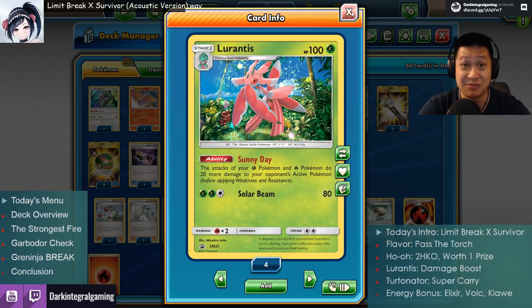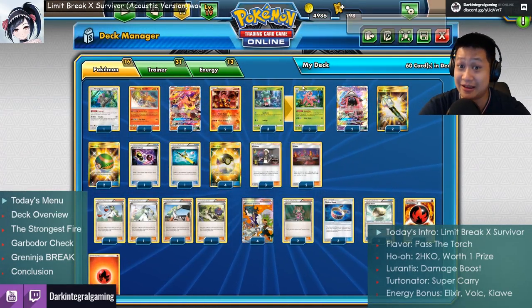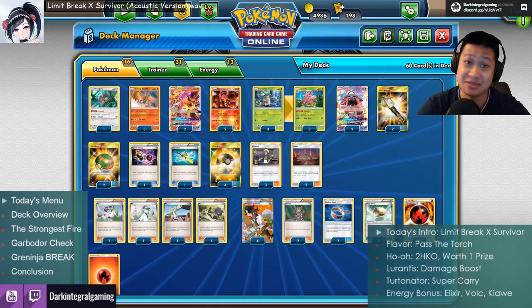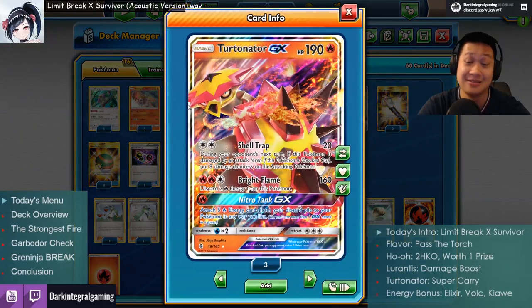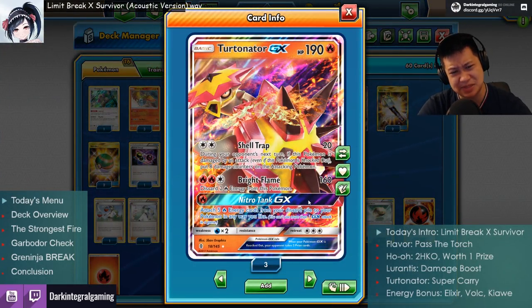Give him two Lurantis. Even the Garbodor will go down. We have enough to KO everything. We have three Lurantis, so if you do somehow set them all up, nothing survives the Turtonator GX. Nothing. So, he's gonna have a lot of fire, but he has to pay up something for it.